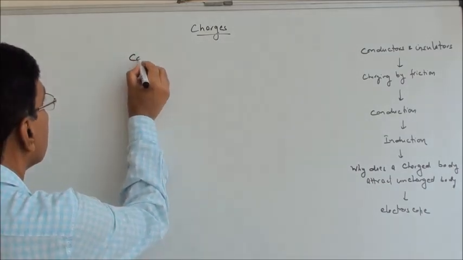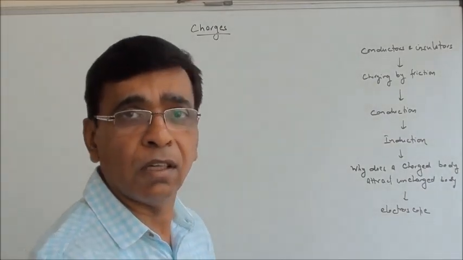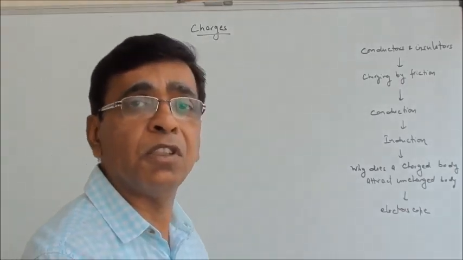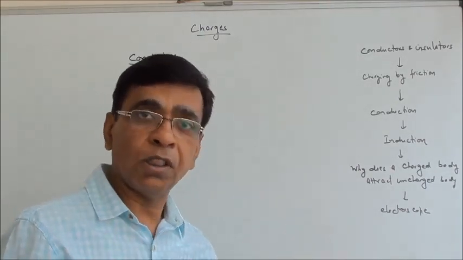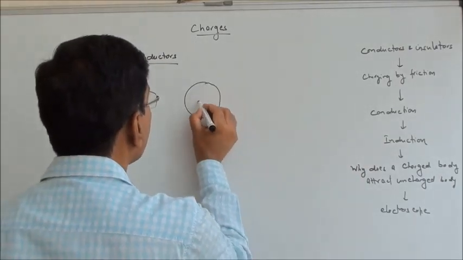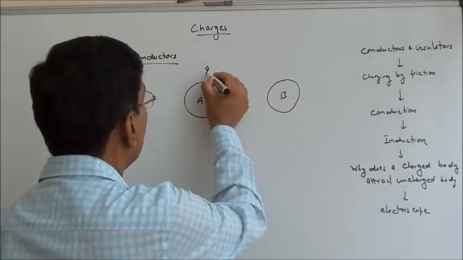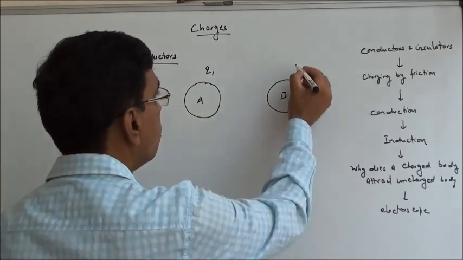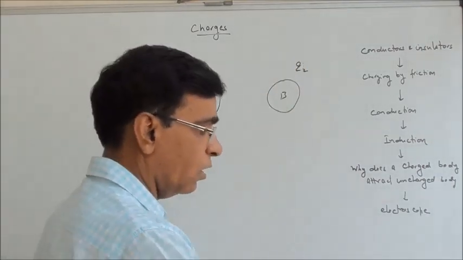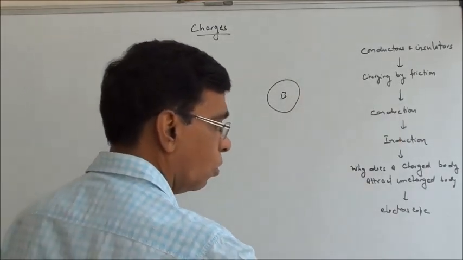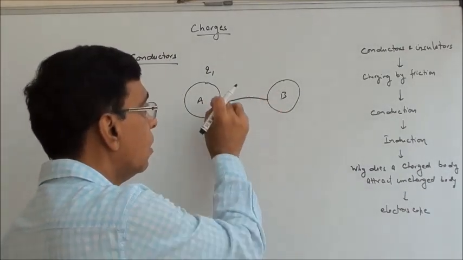So conductors are, and we have an idea, we have done it earlier also. Conductors are those substances which allow electricity to pass through them. So if I take two charged bodies, for the time being just forget how charge comes, that I will come to later. But if we have two charged bodies, charge on one Q1 and charge on the other Q2. Q1 and Q2 may be different, same, or I can even take that there is no charge on this. Q2 is 0 and I connect them through a copper wire. Two conductors connected through a copper wire.